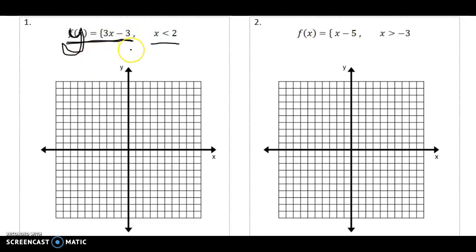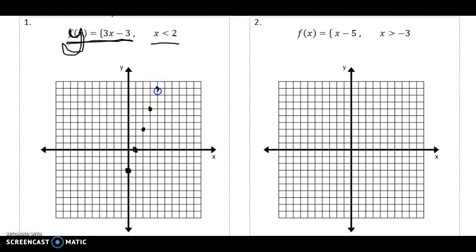Now when I'm graphing this equation, I need to start with my y-intercept. So I'll go on my y-axis. It looks like I have a -3, so I'll go down 3 and put a dot. From there, I look at my slope, which in this case is +3. You could think of that as 3 over 1. So starting at my y-intercept, I will go up 3 and right 1 and put another dot there. I'll continue this pattern a couple times. Up 3 and right 1, up 3 and right 1.